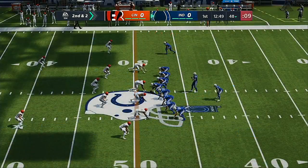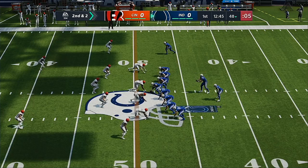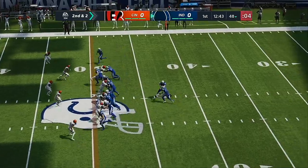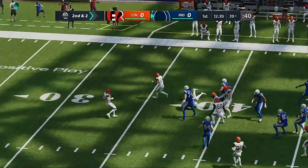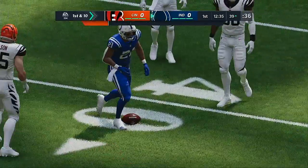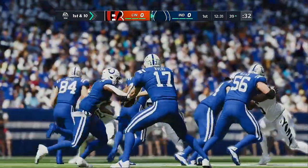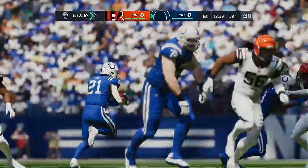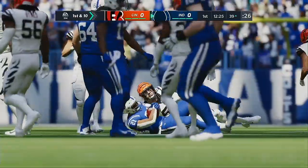8 yards the tally on that first down run. Here's second and 2. This is Hines. And they'll get him down as he's inside the 40. A gain of 13. It's a first down. That's a very nice game there. Confidence-building run. Love the execution up front. The way he pressed the hole, absolutely perfect.